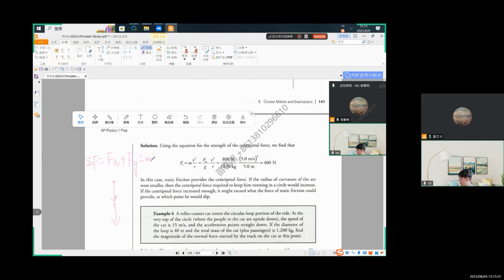A is the centripetal acceleration, which is v squared over R, 15 squared over R, which is what? 1 over 2 times 40, which is 20, right? So with this, I can find F normal, right? Because Fg is also just 120g, right? Does this make sense to you? Yeah.